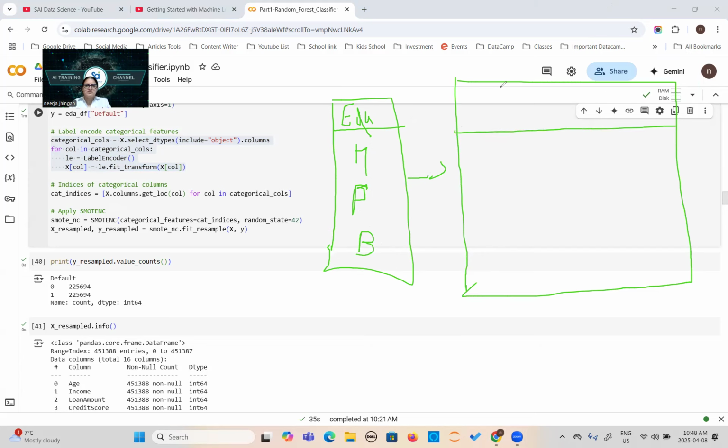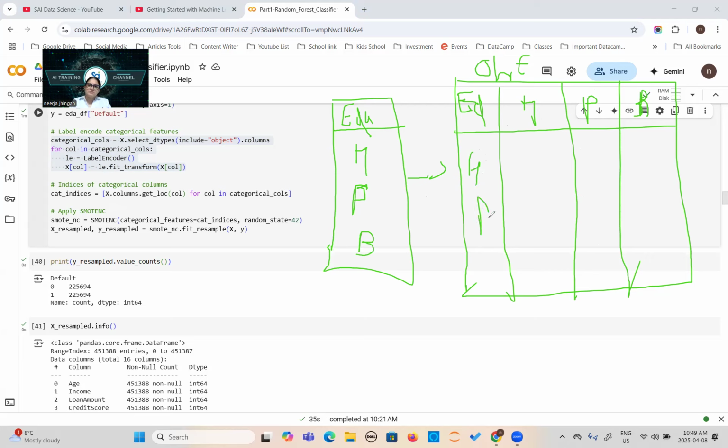This is your original education column. When you apply the one hot encoder, it will create more columns: high school, PhD and bachelor.